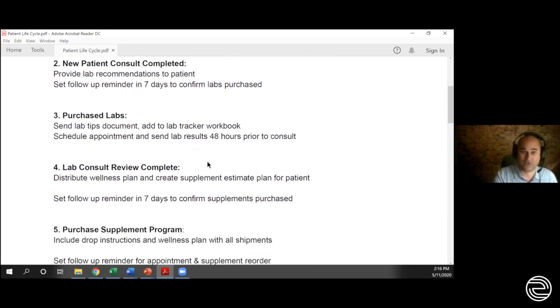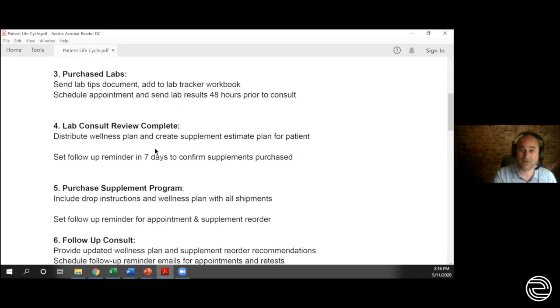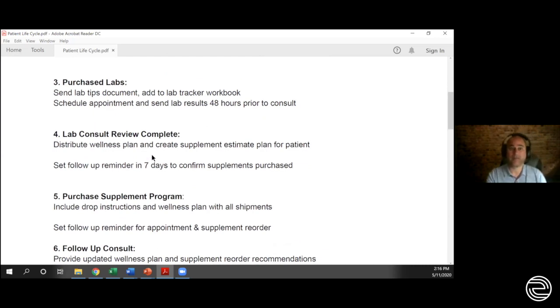Now, what's even stranger is step 3 falls apart ridiculously often. Buying the labs, right? They've already bought the labs, but they don't do them. So you've got to send out reminders for people that haven't done the labs and make sure that that gets done. Is this all email, or do you have people calling and following up?